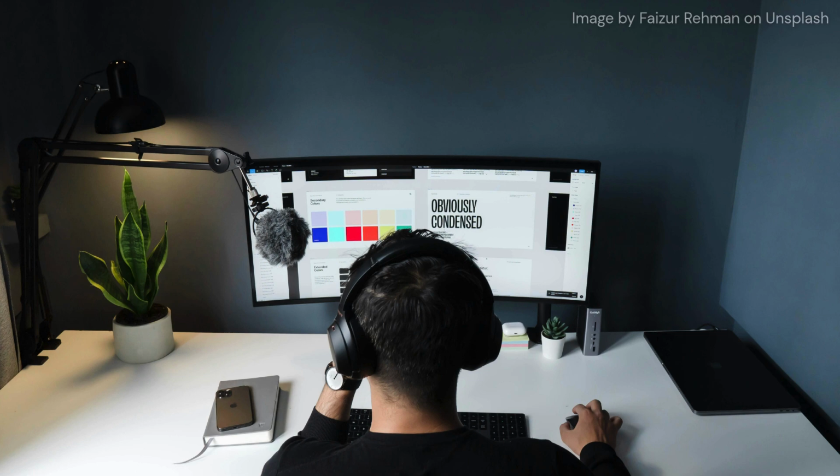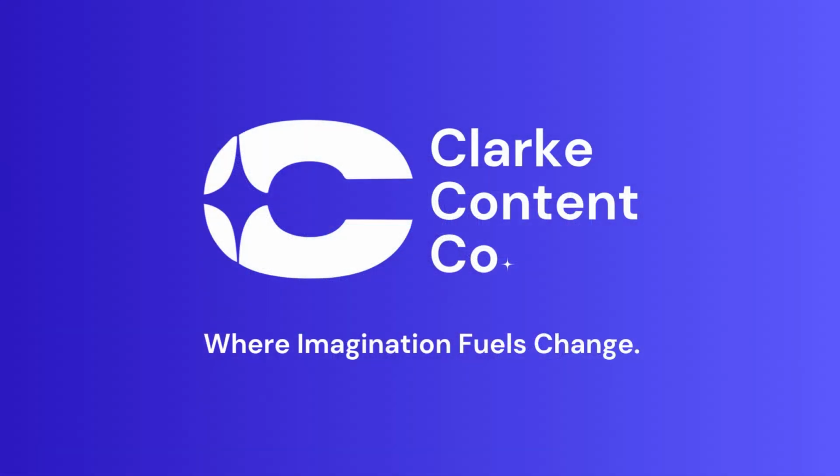I've used ChatGPT, I've used Copilot, I've used Leonardo, I've used Midjourney. There's so many different image generation platforms out there. So I'm just curious to know, what are you guys using? What do you guys feel is the best and why?